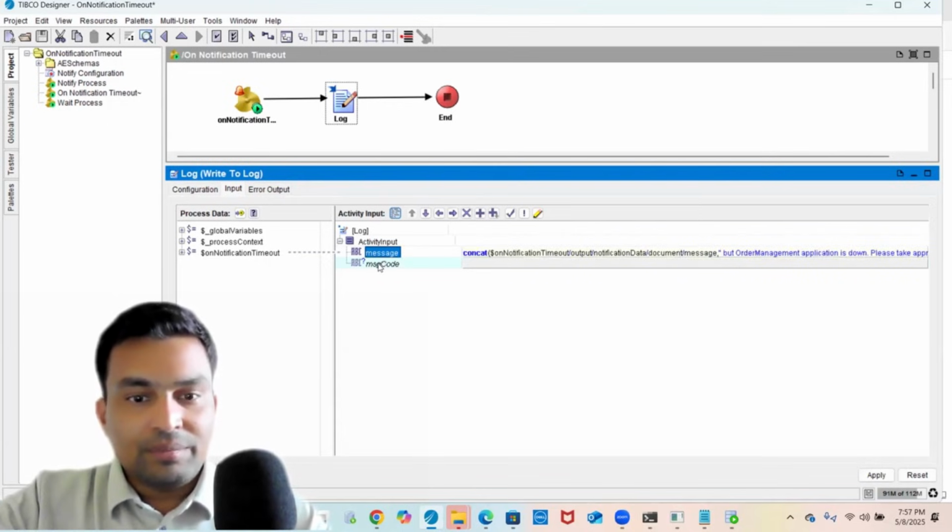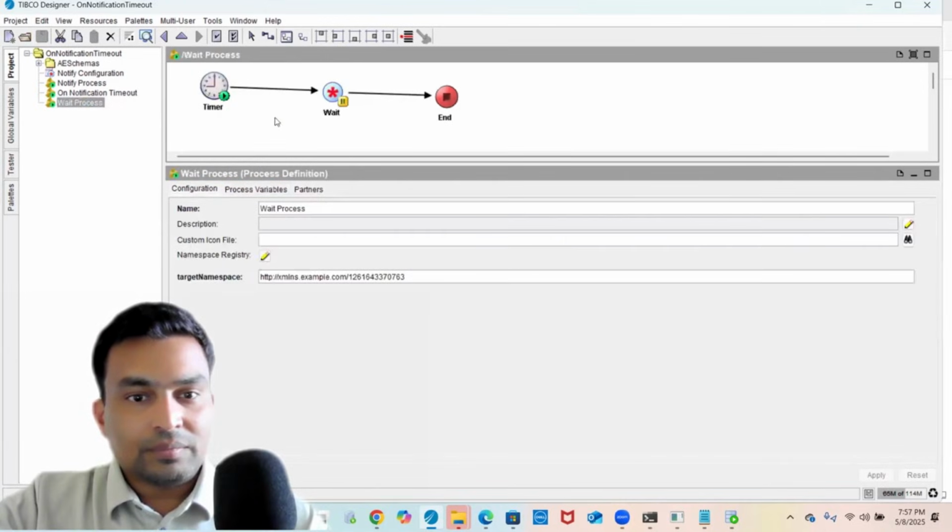And in real time, imagine a situation where you are the owner of this application and your team is responsible for completing or fulfilling this order. Then you will receive this notification in your team email box saying that this application is down.